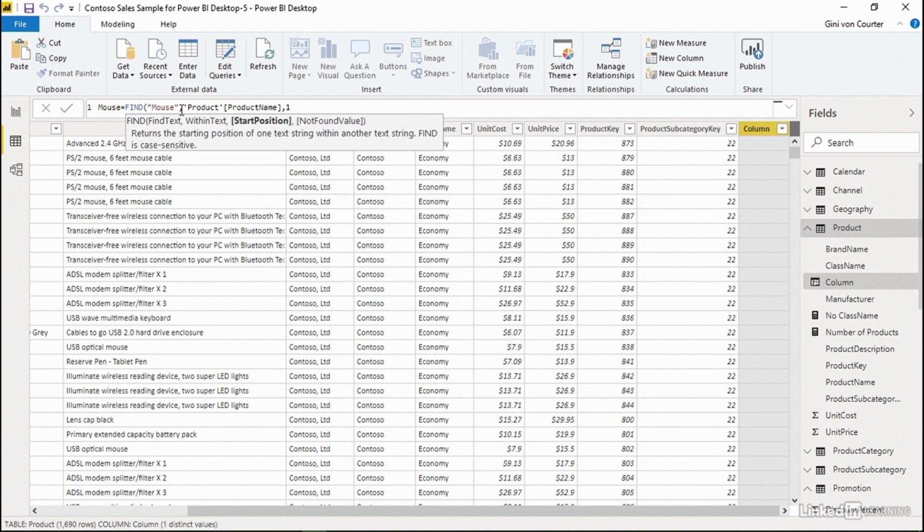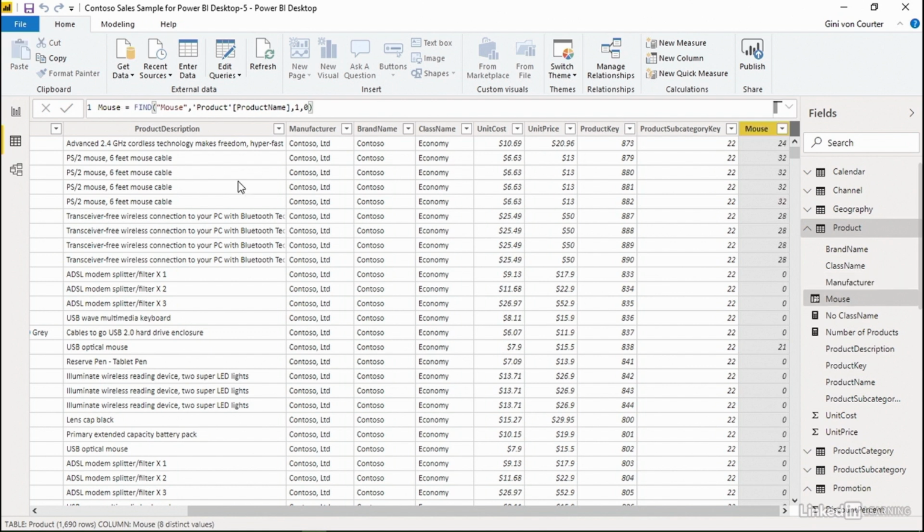And the report back on this will be similar to the substring function in Excel. So if Mouse is the very first word in the name, then it would report back 1. If, on the other hand, the beginning character of the word Mouse, M, was in the 6th position in the string, it would report back 6. And if it's not there at all, we'd like it to report back a 0. That's called the not found value. So look in the product name, and if you find the word Mouse, then tell us where you found it.